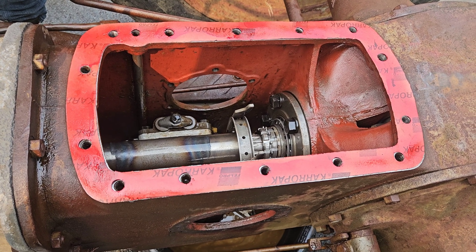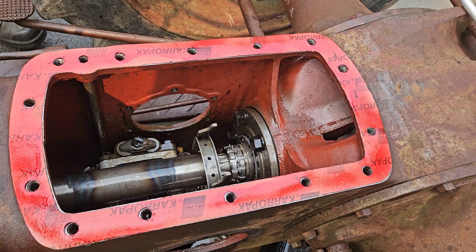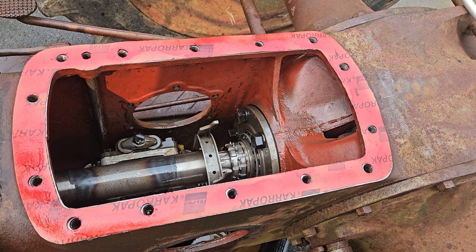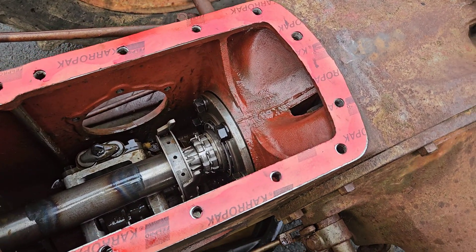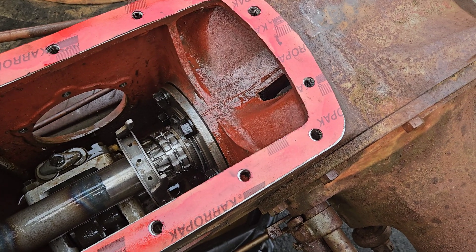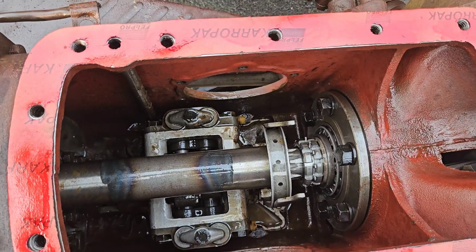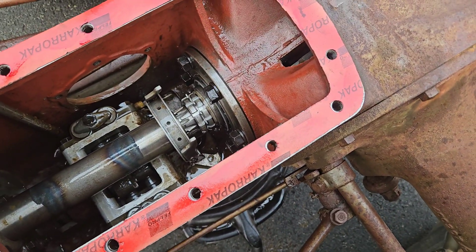The problem with hitting it with a pressure washer is water. So we wailed on it with 10W-30 motor oil in the spray gun and whacked it all over what we could. We got the bearings all done, started the engine, ran the pump. We now have the problem solved.